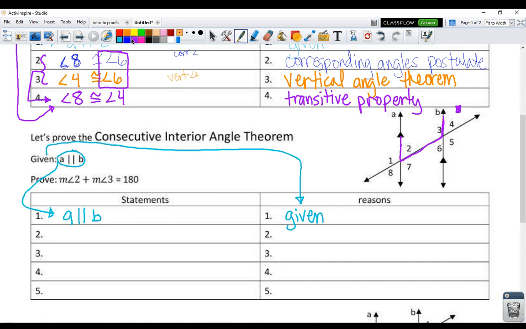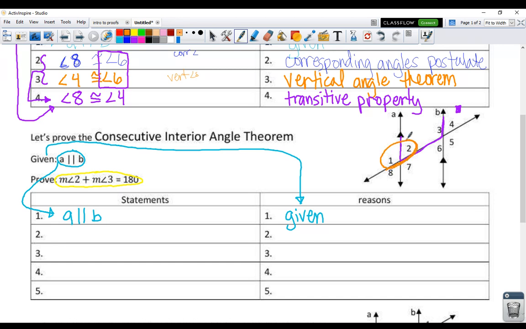Okay, so now let's look at where we want to go. We want to show that angle 2 plus angle 3 add up to 180. So what we initially want to do is maybe find an angle that angle 2 and some other angle already add up to 180. So if you want to have 180 as your final answer, let's start with some other statement that also adds up to 180. But because yellow is not very good, let's look at orange. What about these two?